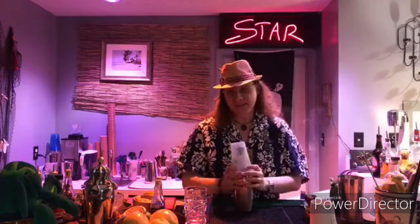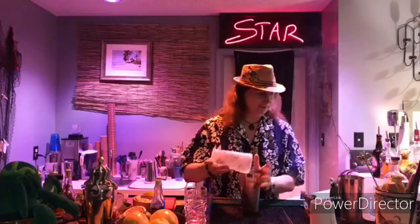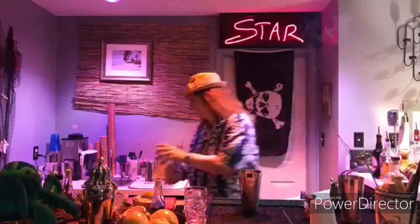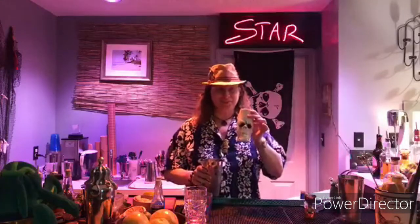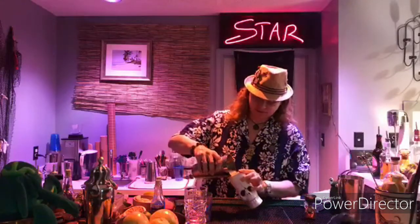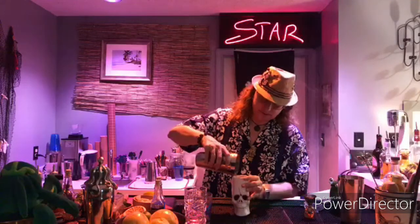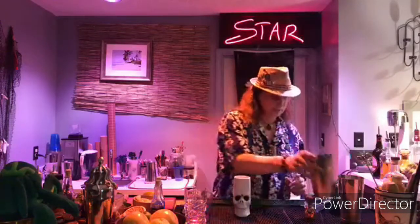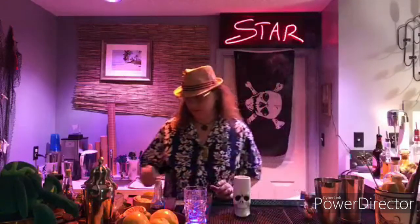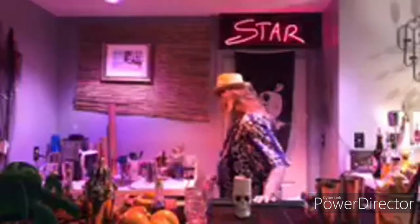Scare the cat when you shake. Although I gotta admit, he's getting used to it, which I think might be a bad sign. Look, it's another skull mug. Ta-da. The Shrunken Skull. Hi, Atomic Grog. Stick a straw in that.